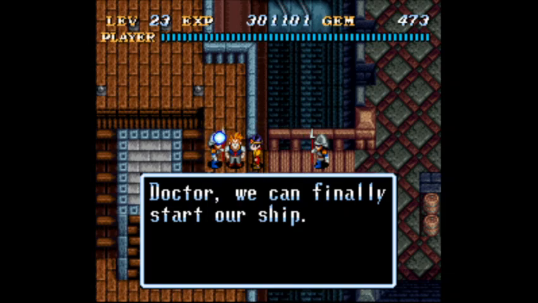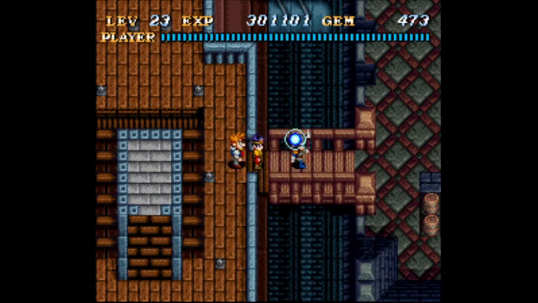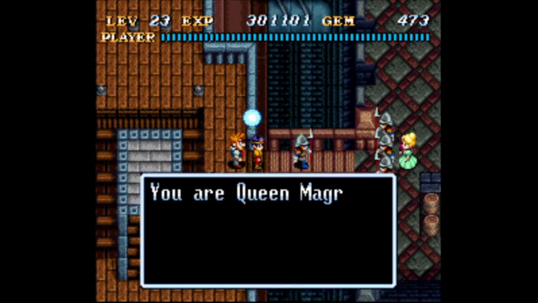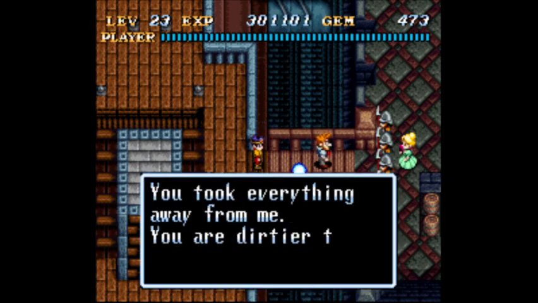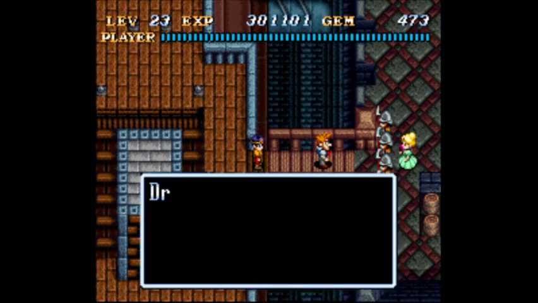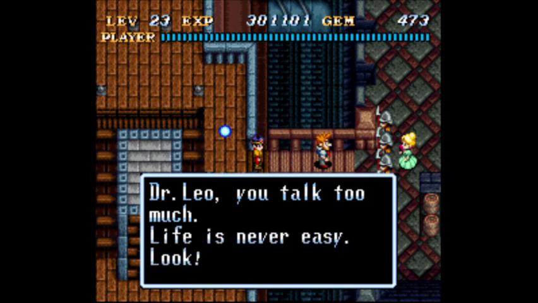Doctor, we can finally start our ship. Who's that? It's the Queen! She's betrayed her husband. You destroyed the world. Didn't you realize? Shut up, you wimp. Defeat him! Well, he's defeated. Well, you took everything away from me. You're dirtier than evil. Well, so are there things dirtier than evil? I'm sure there are, like pigsties, toilets at gas stations, etc. But anyway, Dr. Leo, or quarter-ass gamer, you talk too much. Life is never easy. Look!